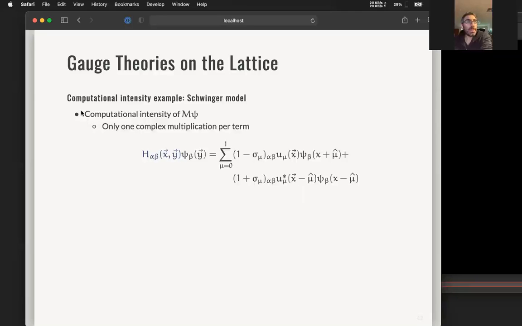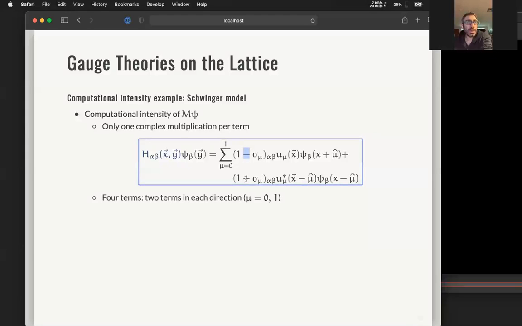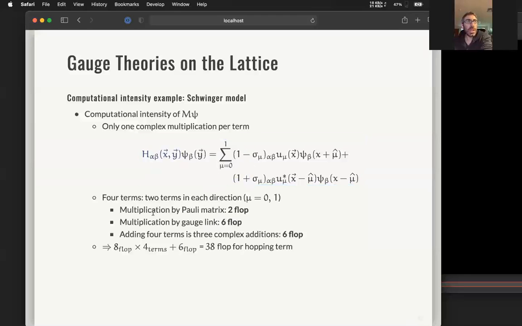If I were to write this out again, and I'm talking now about the hopping term, you see that there are 2 terms in each direction. In the 0 direction, you have this 1 minus sigma mu term and 1 plus sigma mu term, and then you have mu 0, 1, so you have 4 terms. In each term, you need the multiplication with this projection matrix, which we said is just 2 flops, either an addition or a subtraction.